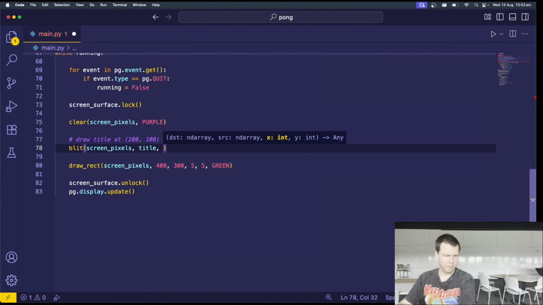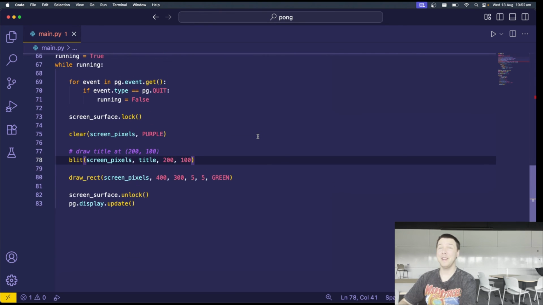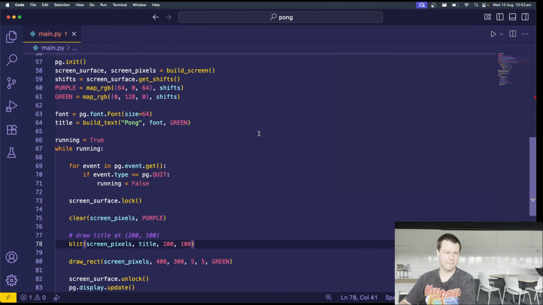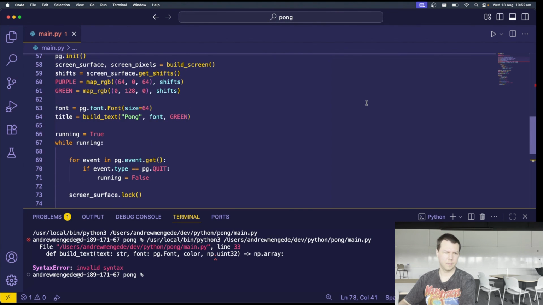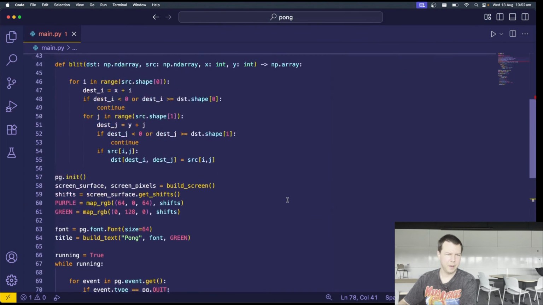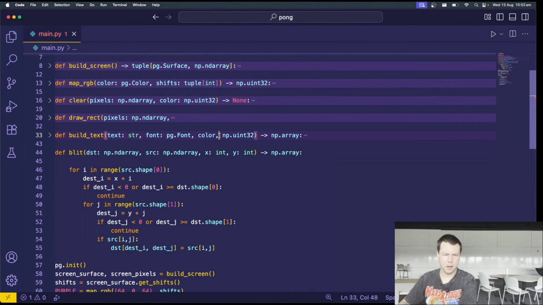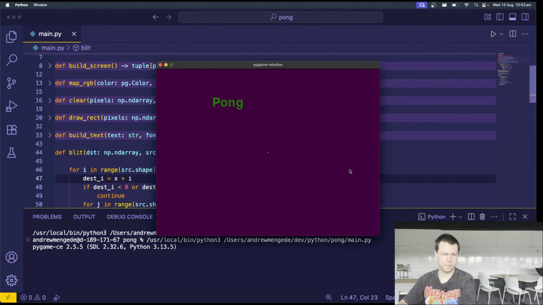At x equals 200, y equals 100, and hit and hope, as they say. Oh, my bad. That is fine. That should be a colon there because I'm type hinting. Okay, awesome. It still works.